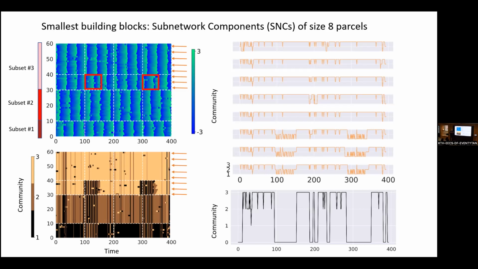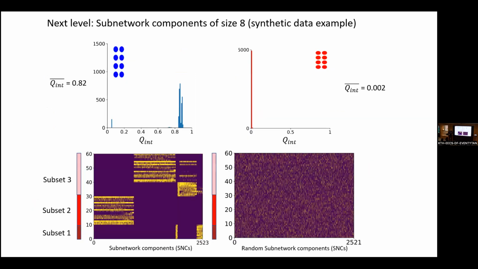So as you can see, it's very much data-driven, this method. Sometimes I would like to compare it to ICA, independent component analysis, blind source separation, but for networks instead. And this is just how it looks like for the toy data. You have a lot of subnetwork components of size 8 that span the subsets 2, 3, 1, but you also have some here that span both 3 and 1. That kind of tries to bridge together this phenomenon that they sometimes shift allegiance in terms of community. And for random, they're queuing the sphere.